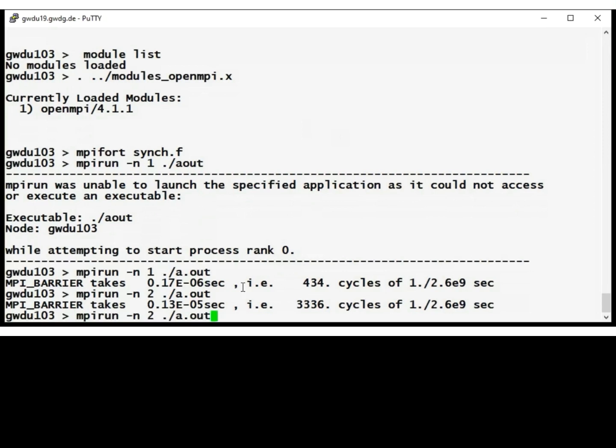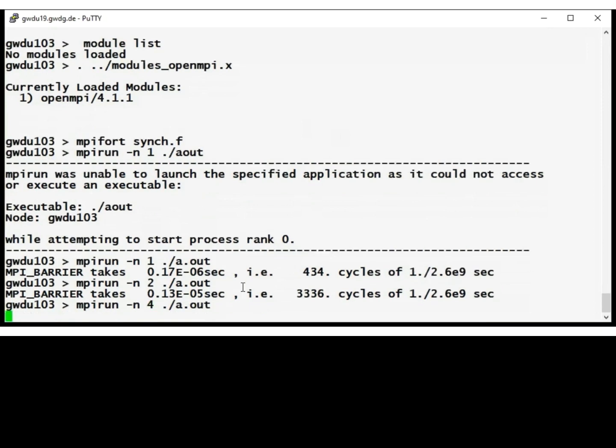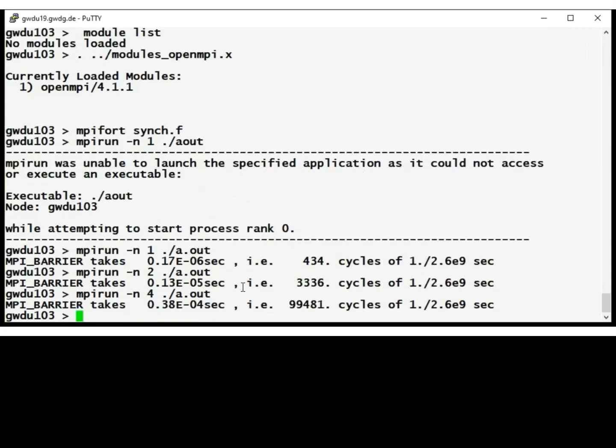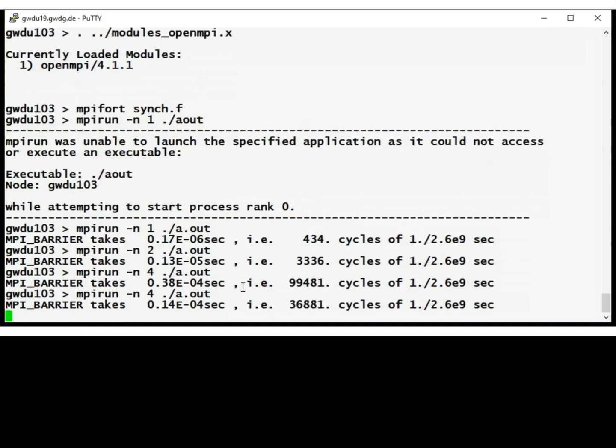Now, if I have to synchronize more processes, say 4, you see the time is increased to synchronize more processes. I do the same. You see the time is very much scattering because I'm synchronizing processes in a multi-user node. So I don't know what the cores are doing for other users.